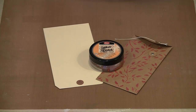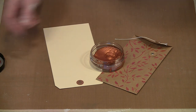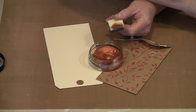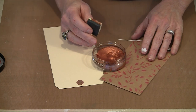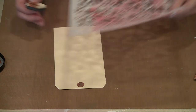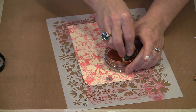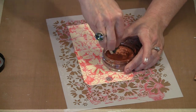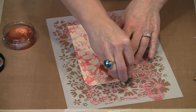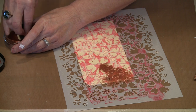Let's talk now about using Inca Gold with our stencils. Most of you have either seen me work with this or worked with it yourself — it is a wonderful product. It comes in paste form and you can either pick it up with your finger or use a piece of cut-and-dry foam, which is what I'm going to do right now. The colors are wonderfully deep and shimmery. Here is our Flower Patch stencil — grab your cut-and-dry foam, rub it over the surface of the Inca Gold until you get some loaded onto the foam, and then dab and rub it through the openings on the stencil.